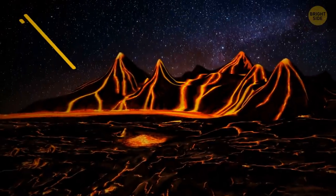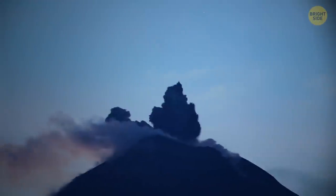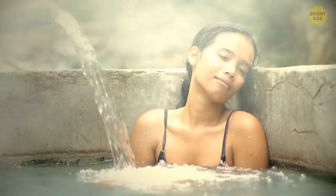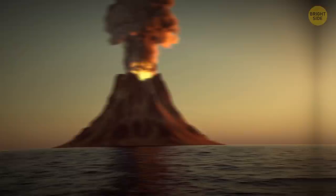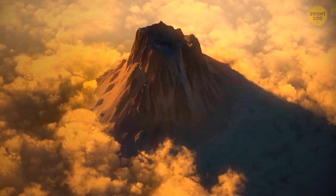When you think of a volcano, what's the first thing that comes to mind? Streams of red, steaming hot lava pouring over the sides? Dark clouds of ash rising high into the sky? Maybe you think of a relaxing hot spring? We all imagine one thing: a cone-shaped mountain looming over the horizon.